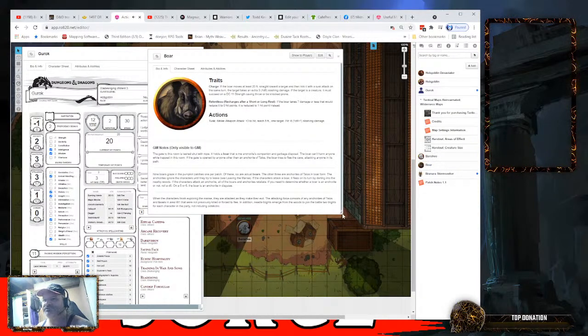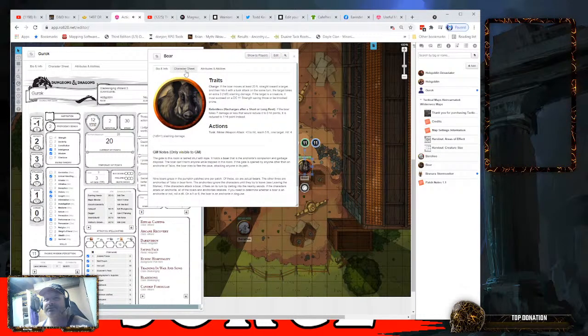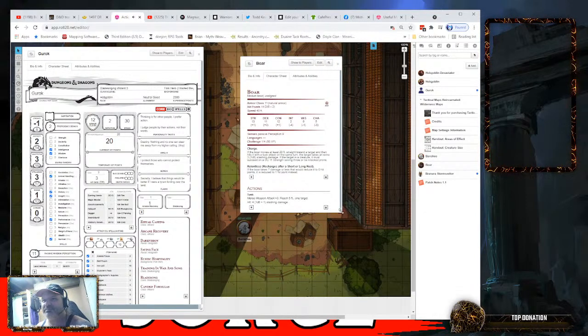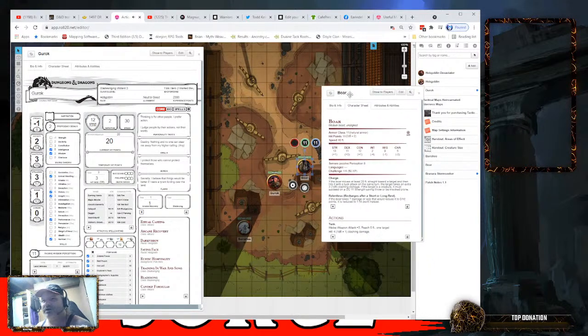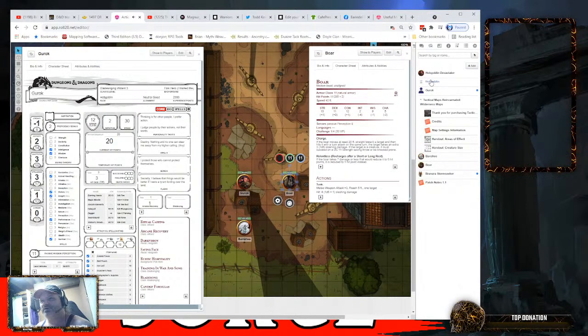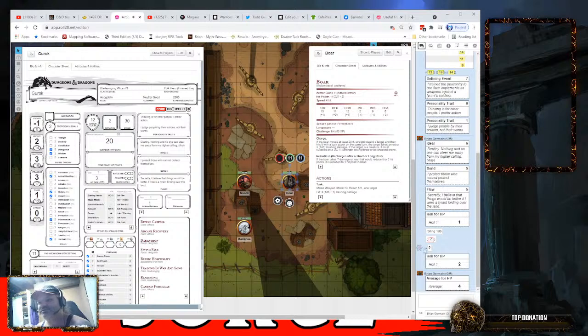Now, generally speaking, I don't have them over the map like this. If you'll notice, there is a little box right here, and that is a pop-out window. Also, I wouldn't suggest you always use the pop-out window for your character sheets. But when you want to, the pop-out window comes in really handy, especially if you're the GM, to get the character sheets or the monster stat blocks off the map. So I'm going to set these up like so, and show you what goes on with this, and then turn that back to the chat window so you can see all the rules.